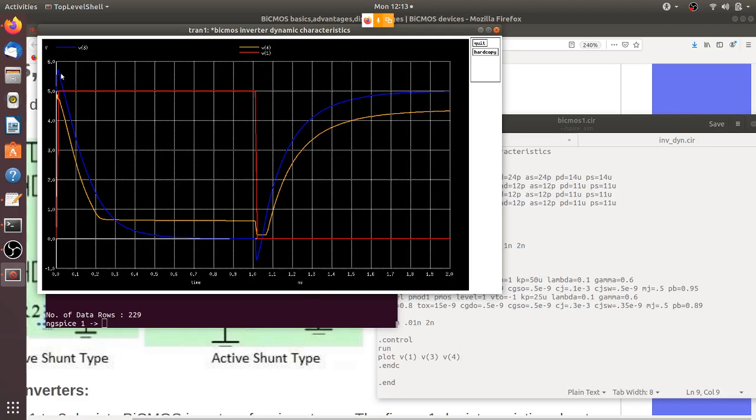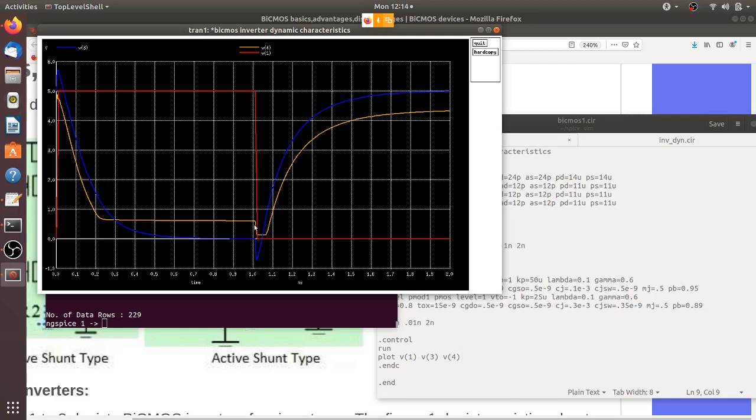Earlier waveform was something like this, right? It goes and almost reaches the low state. That is, the capacitor discharges only by around 1 nanosecond time. But now you see the output here is this yellow curve. Don't get confused with the blue curve. Blue curve I will explain a little later. The output of BiCMOS is the yellow curve, and you can see that it comes to the low state in 0.2 nanosecond.